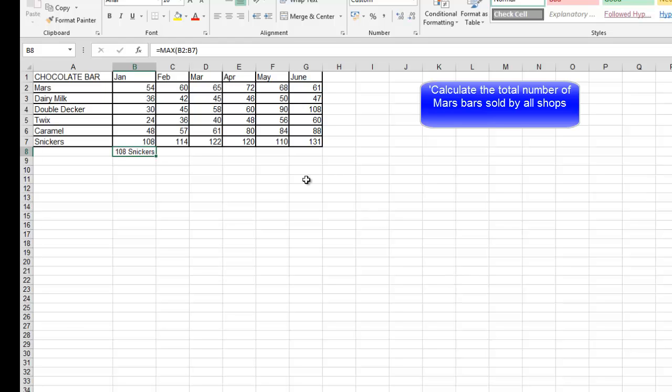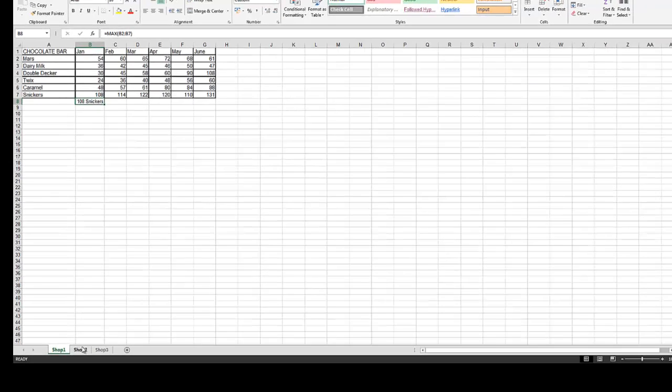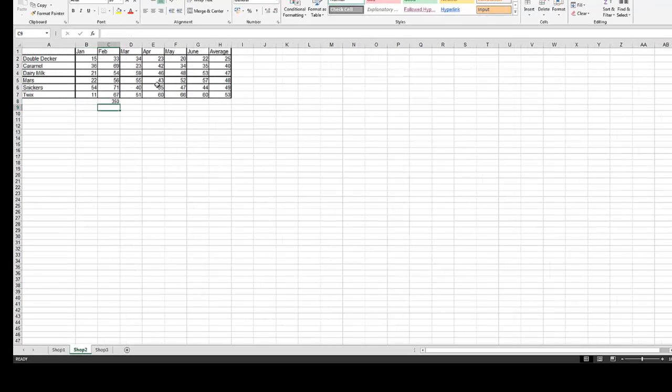So we need to figure out the total sold in shop 1 with shop 2 with shop 3. Now the first thing we must make sure is that all our data on all the tabs are in the same format.